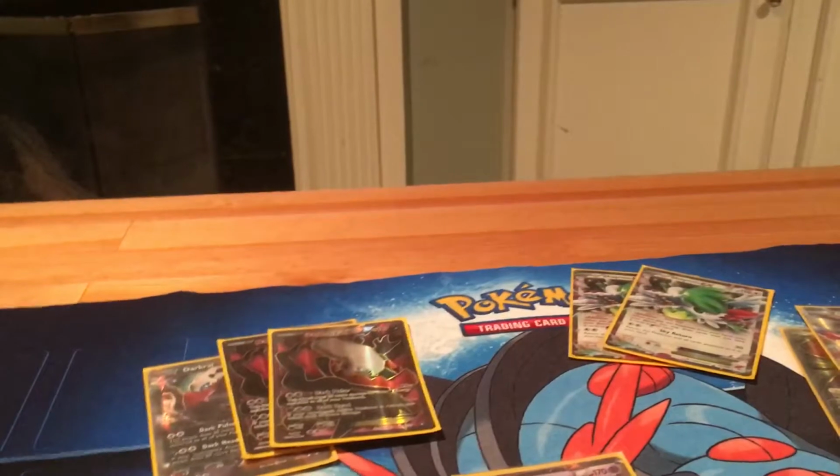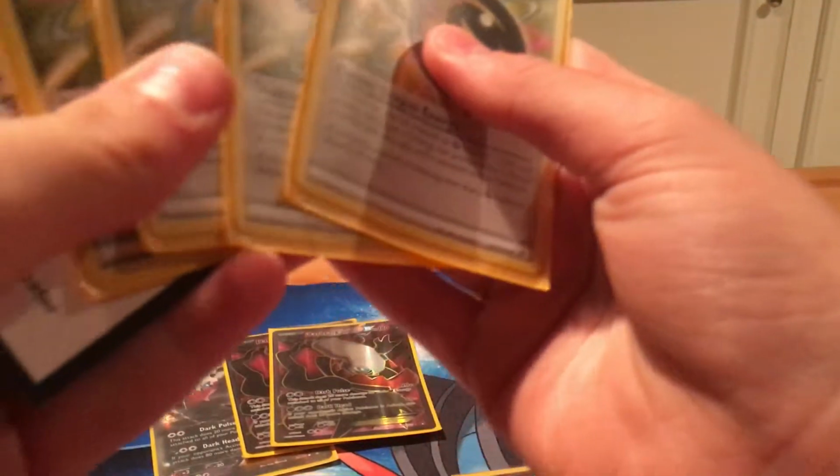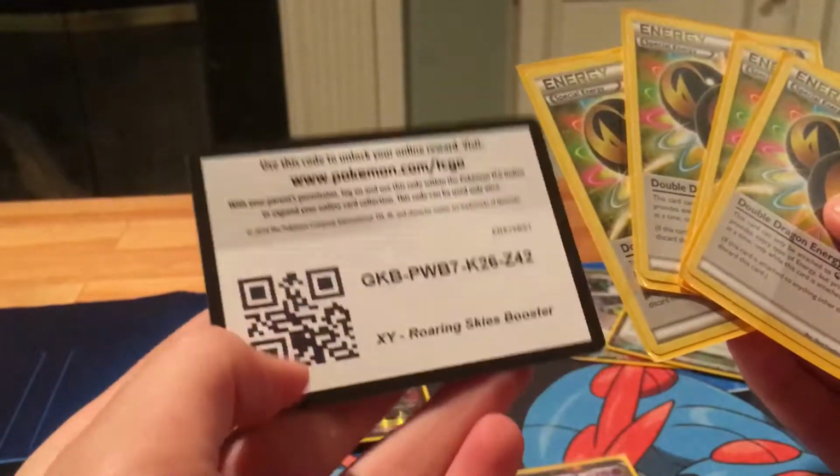The next thing that we're going through is 4 copies of Double Dragon Energy. Power up Giratina, but it's not really about that. It's about having the energy on the board because it counts as dark energy and any other type.